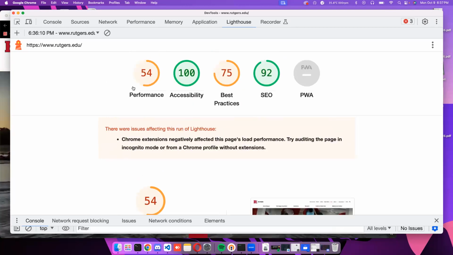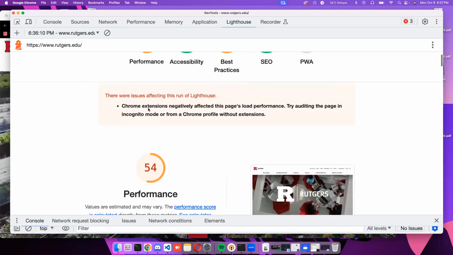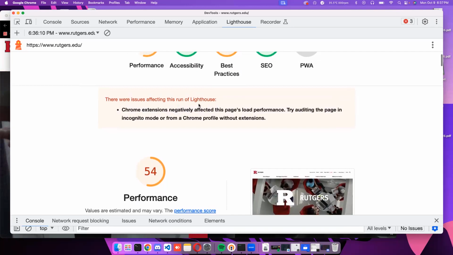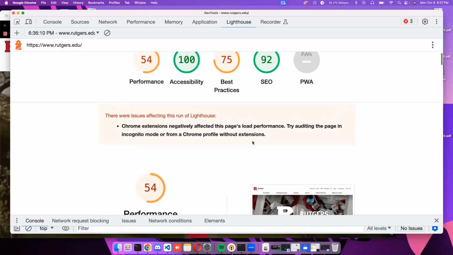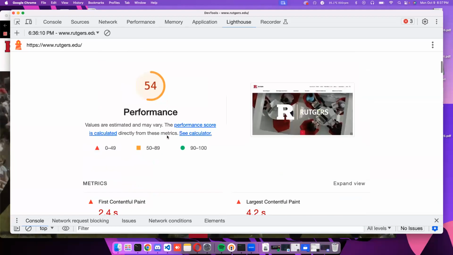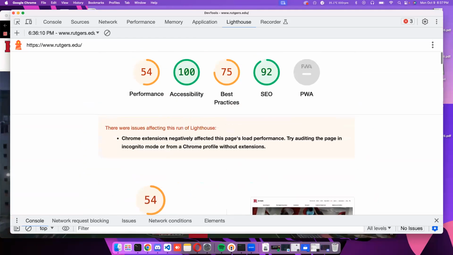Okay, so performance. It's telling us that my Chrome performance is bad, and that my Chrome sections are the reason. So even if you didn't need to code, if for some reason your Chrome is running badly on a certain web page, you can click this and it will tell you what's going on and give you an idea of why it is causing this performance dip.